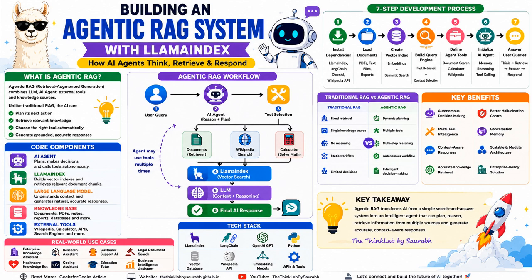Okay, so for the final thoughts, let's conclude this video. Agentic RAG represents the next generation of AI applications. Instead of simply retrieving documents, AI agents can now think, plan, reason, and also act. When combined with LlamaIndex, this creates a powerful architecture capable of solving complex real world problems. So if you're planning to build a modern AI assistant, an enterprise chatbot, or any kind of intelligent system, at that time you can use agentic RAG. It will definitely save your time and be worth it for you.